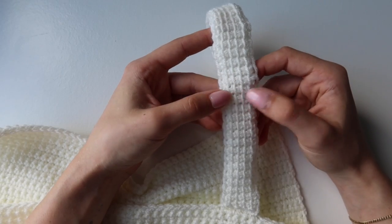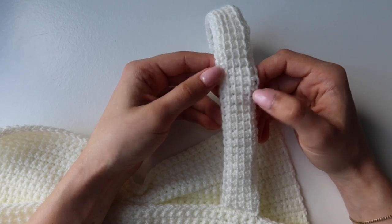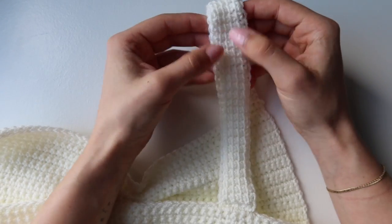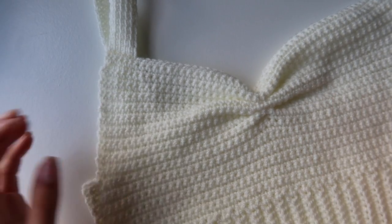And by the way, I forgot to mention, but this is a Tunisian simple crochet stitch, if that helps at all. But yeah, with Tunisian crochet, it tends to curl a bit, so I would highly suggest to block it out so it does stay flat. But yeah, once you got your second handle, you will need to repeat the second handle, and that is pretty much it.